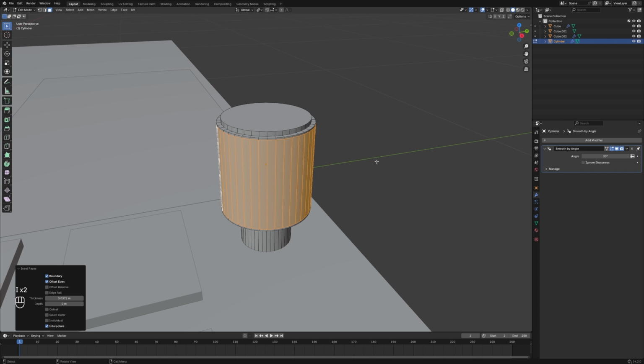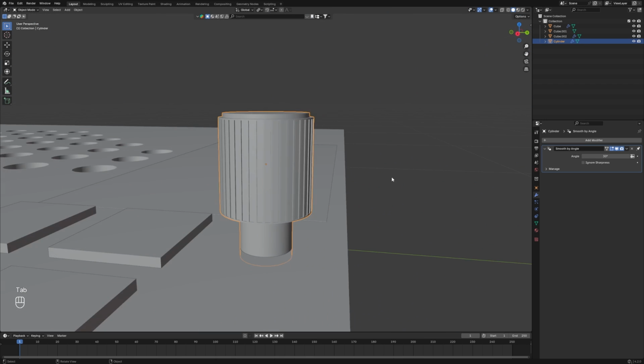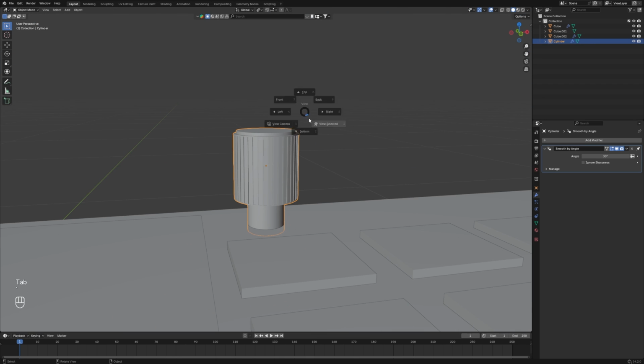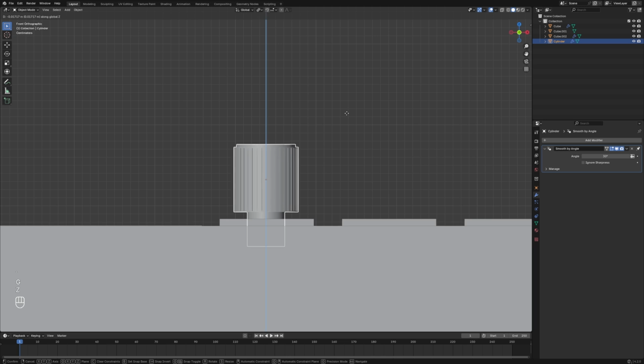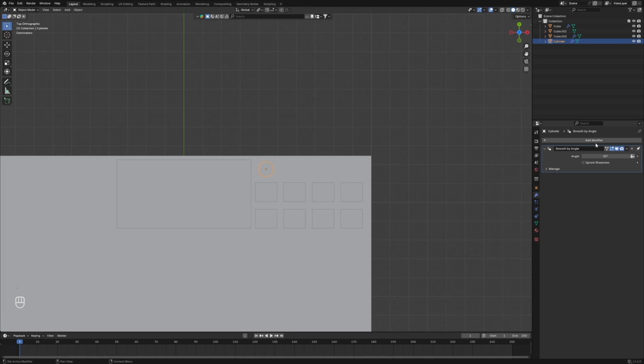Double I, right, double I like this, and then grab it by clicking E and put it inside like this. So now the object looks amazing than before. So now I want to add some array. We can edit some array here, and yeah, we can put it there, 1, 2, 3 and 4.